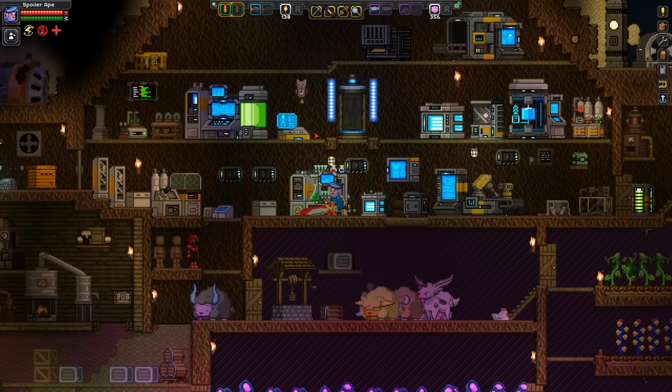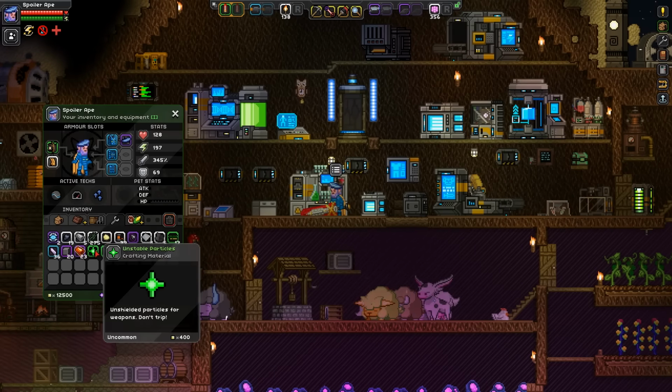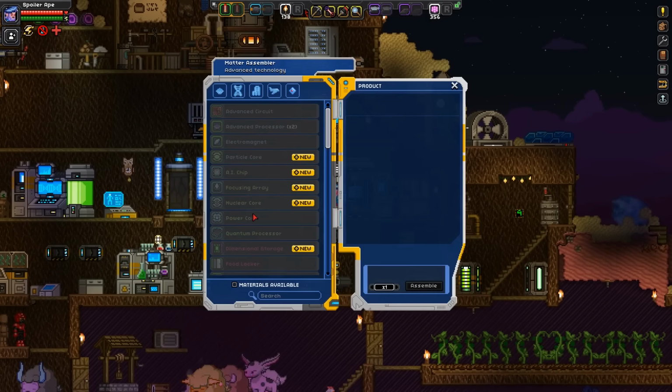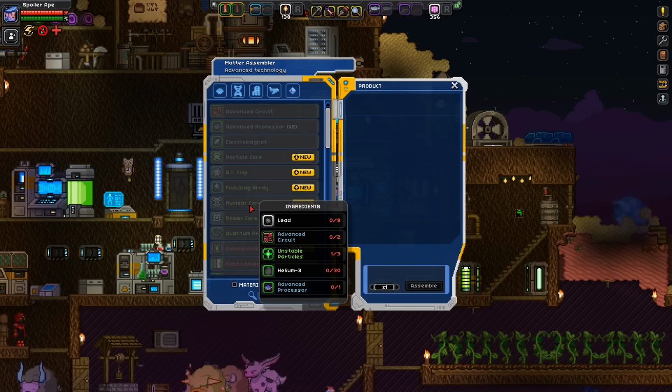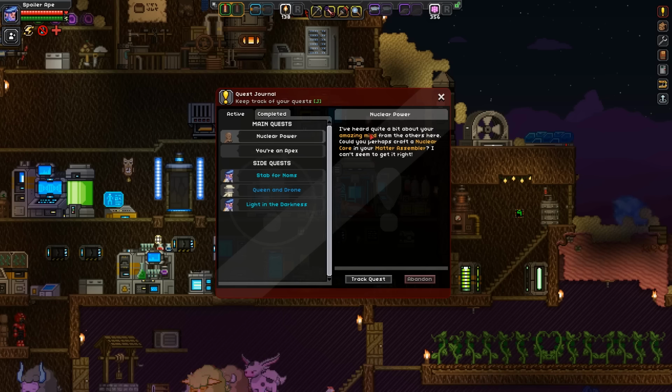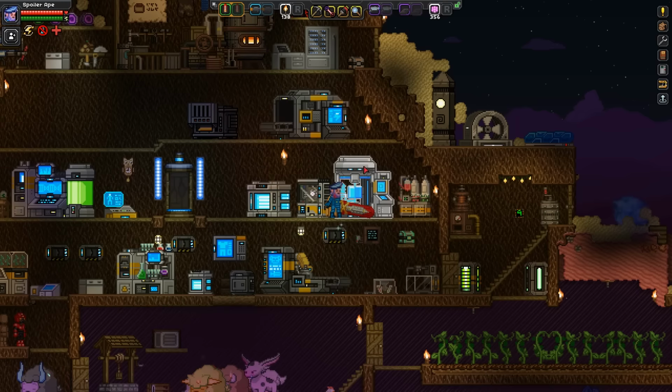So I don't know, we've got one unstable... hang on, was it one unstable particle? Yeah, we've got one. Right, so that should have unlocked our nuclear core. We need three unstable particles, which means a lot more... oh, goody, this needs helium-3 and all. God damn it. If you look at the quest up here, the nuclear power thing, could you perhaps craft a nuclear core in your matter assembler?